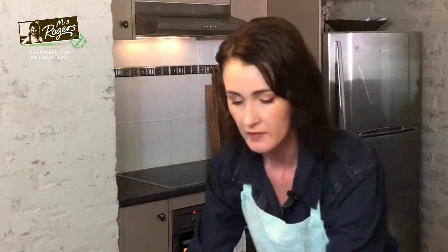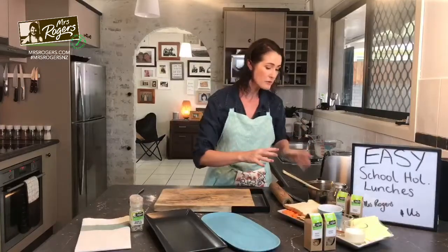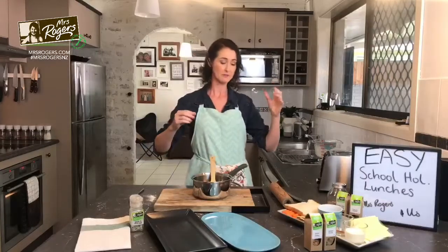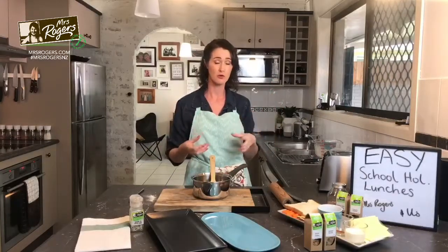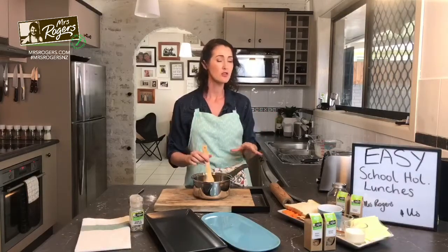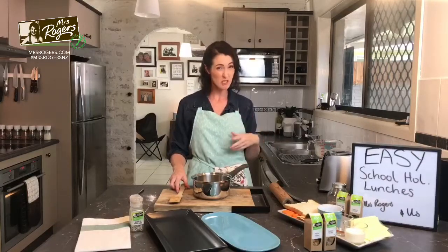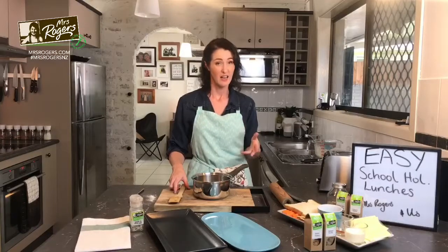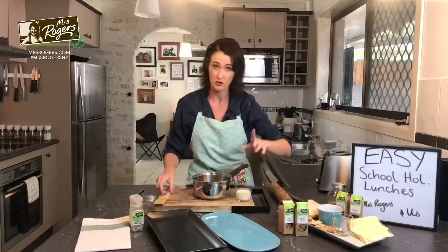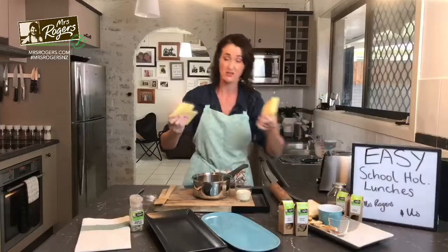So anyway, last but not least, and very not least, I'm going to make a really easy cheese sauce. Now, this cheese sauce is something that you can use as a dip, which is how I'm going to put it forward today. It's like a fondue. But you can use this on mac and cheese. You could use it with chips, like for chips and cheese. And it's really sneaky. It's a really good thing. However, it uses milk and plastic cheese as the two main ingredients, plus your Mrs. Rogers flavour. So plastic cheese is what we call the singles. This is what I call plastic cheese because it's wrapped in plastic.